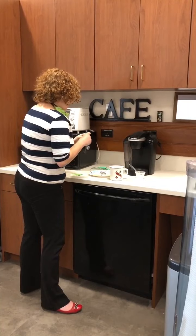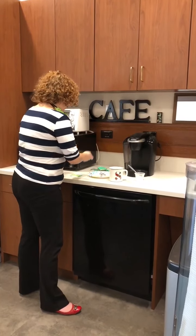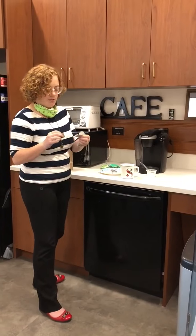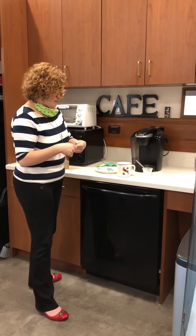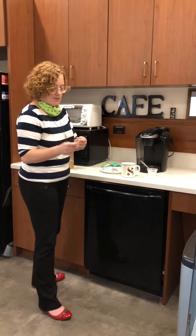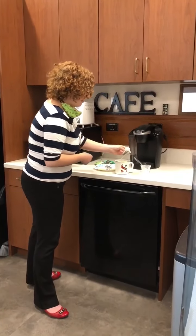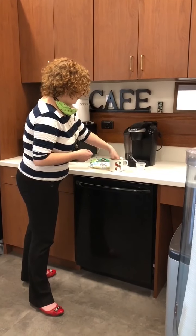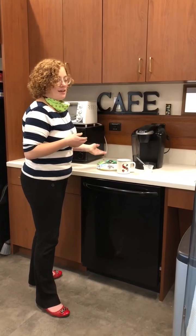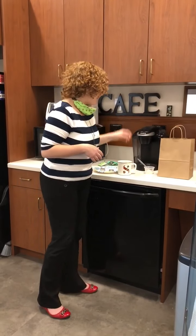I'm opening all of these tea bags and it smells really good — very minty. You'll see that the tea bags all have a black label. We could put the whole thing right into the cup, but if we did that it would probably turn the lip balm blackish from the ink in the tags. So I'm going to rip them off before I put them in. Then all of the tea bags are going right in on top of everything else. We're going to melt all of this together, take out the tea bags, and that's going to leave us with green tea and mint flavor inside of the lip balm.